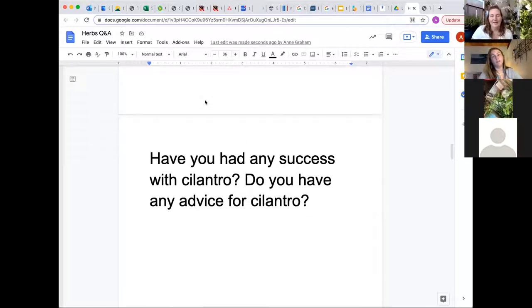Question: Have you had any success with cilantro? Heather: Not really. I grow parsley because it's a thousand times easier. I've tried starting cilantro from seed and growing it here with very minimal success. I've had some success growing cilantro in my kitchen window because you can regulate it so much better inside. I feel like it just gets really spindly and turns yellow outside. I think it likes it a lot hotter than we can provide here — there's a reason it does so well in Mexico. I don't love cilantro enough to really put in the effort. If you really love cilantro and need some, grow it in your kitchen, not outside.